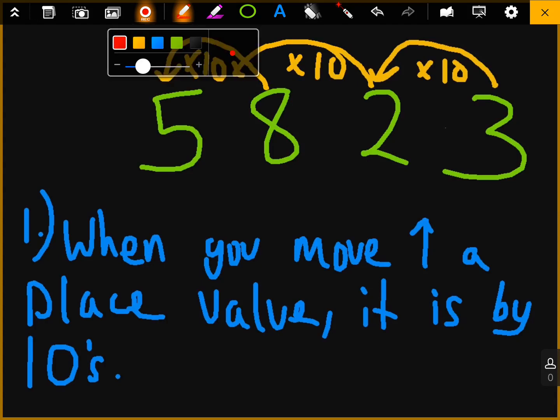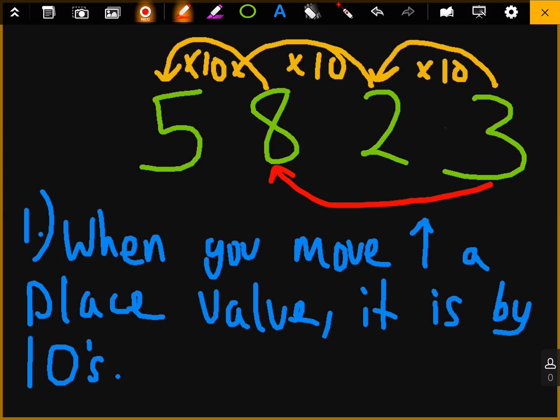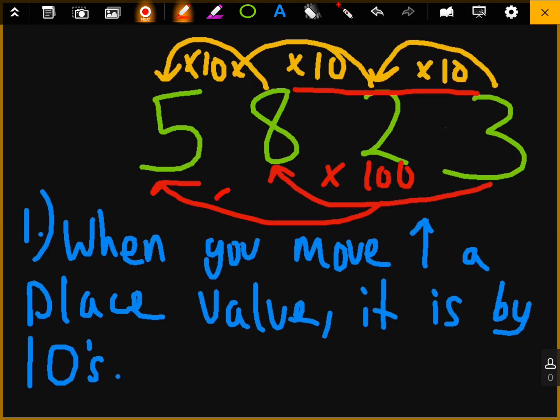Now that also means that the 3, if you wanted to get the 3 into the hundreds place, you don't multiply that by 10, but instead 10 times 10, which is 100. And if you want to get the 3 in the thousands place, it'd be 10 times 10 times 10, which is 1,000. So you can see how they relate to one another. They go in tens. Times 10 here, times 10 here, times 10 here. Okay?